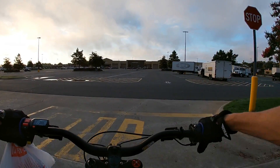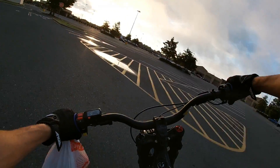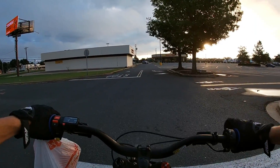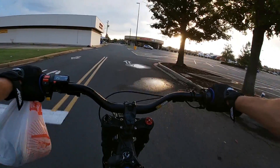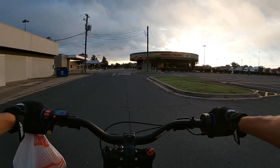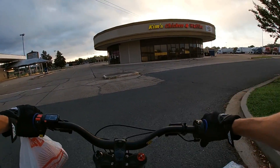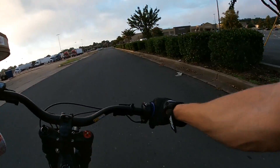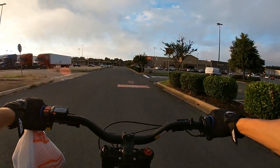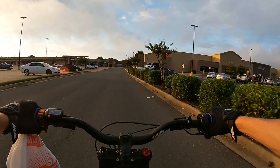On this bike the front brake is on the right — let me know in the comments if that's normal on a downhill mountain bike. If you've ridden a motorcycle before you'll be used to having the front brake on the right, and then all you've got to do is get used to the clutch now being your rear brake. The child can sit in front of you on the seat and rest their feet on the subframe — about three to four years old is perfect. We went on a 15-mile ride yesterday, my daughter and I, and she had an absolute blast.